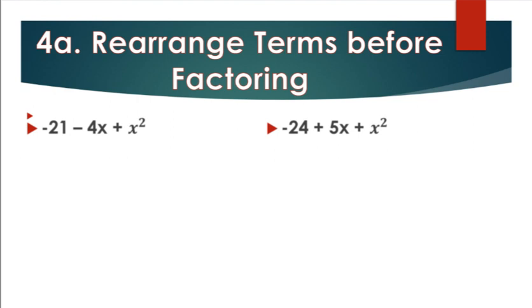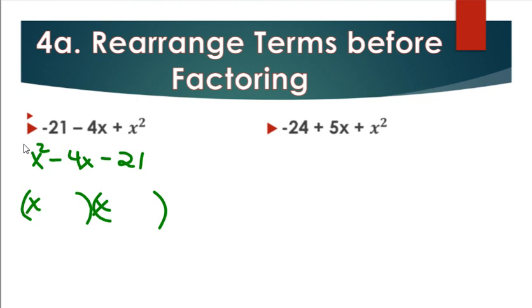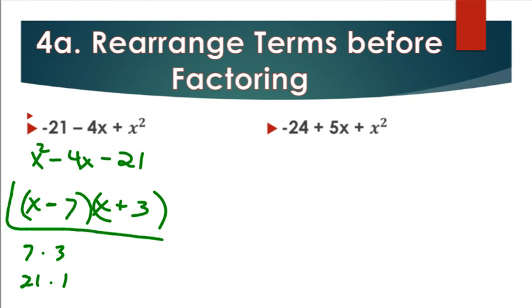Then next one is rearranging terms before factoring. So I'll let you rearrange it, keeping the signs in front. So it's a positive x squared minus 4x minus 21. And now I can factor this. Where x is down, to get a negative, need one negative, one's positive. To get 21, I can do 7 and 3, or I can do 21 and 1. The only difference of 4 is 7 and 3, so this will be a 7, this will be a 3.